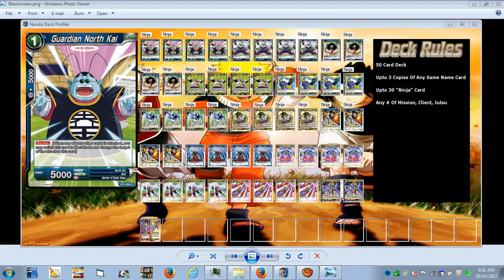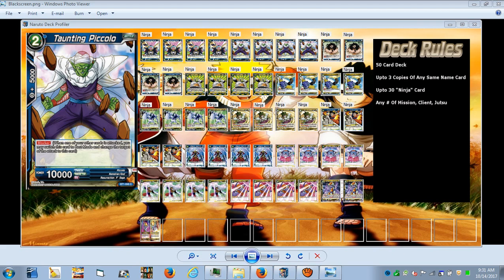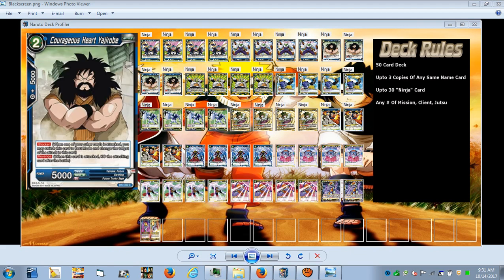So again, Guardian North Kai. He's a 1 blue energy, 5k blocker. Nothing else to say, they're just blockers, right? We have Taunting Piccolo, a 2 cost, 10k blocker. Courageous Heart Yajirobe. He's a blocker with Revenge, so that's very useful. I will definitely like more blockers with Revenge, obviously. So if later sets come out with more blockers with Revenge, then I can upgrade the deck with more of them.